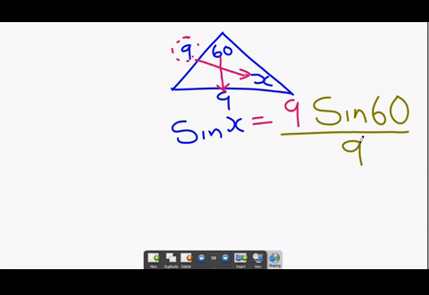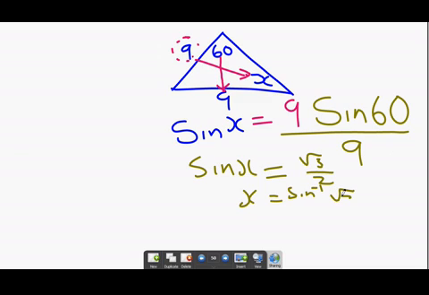So can you see that now I've got sine 60, then obviously sine x is equal to root 3 over 2. So if I want x, I'll have to find the sine inverse of root 3 over 2, which is going to give us what? 60. I deliberately used 60 because I don't want to touch a calculator, and I just want to practice the motion of using the sine rule. Now let's do it again. Let's try a different triangle.